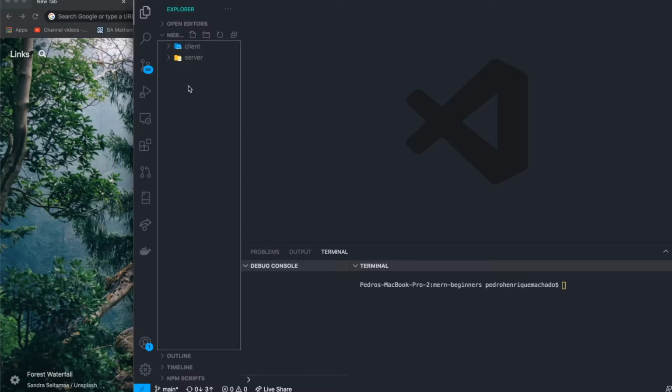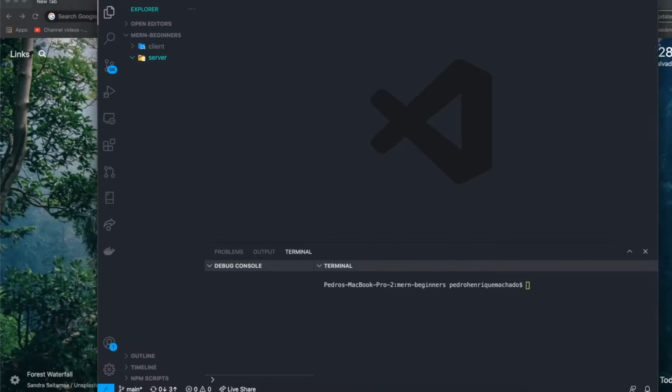Why do I do this? Well, when you're working with MERN, you have to work with the front end and the back end. The front end is React. The back end is Node, Express, and MongoDB. So how do you actually make a project that has both? Well, there are various different ways, but the main one, and the one I'm going to be teaching, is dividing it into two parts. The client is where we're going to have the React part, and the server is where we're going to have the Node, Mongo, and Express.